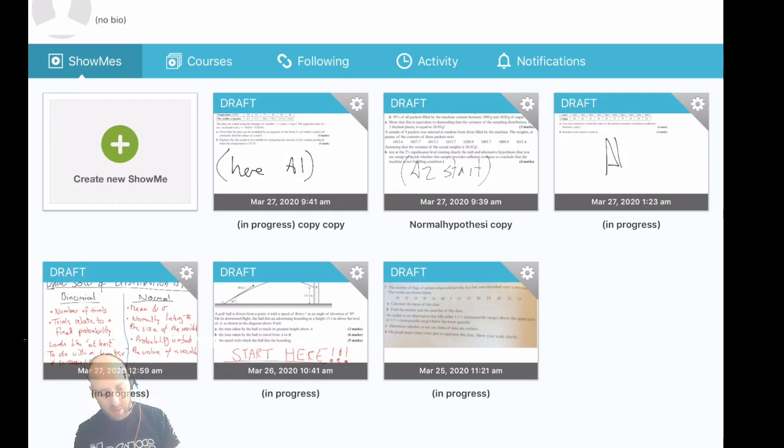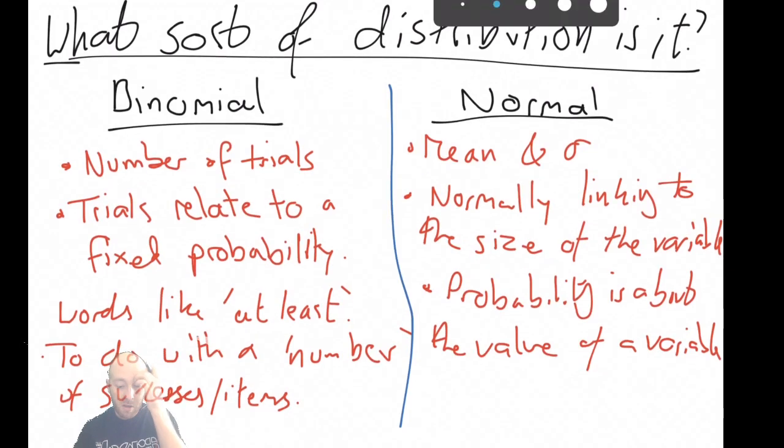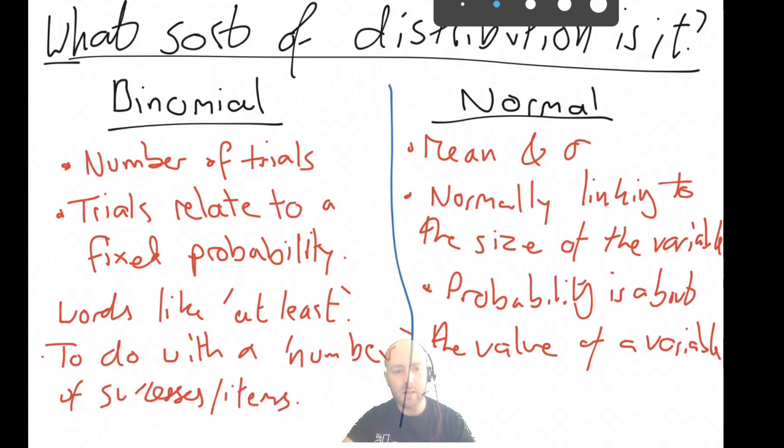Oh, okay. Sorry, it's this one here. All right, yeah. So what sort of distribution is it? Sorry, guys, can find it there. So I just thought we'd talk about some ways you can detect, because when you see me doing it, I just kind of tell you guys, oh, it's this, this, and this. You need to be able to do that for yourselves. So first, how do you know what kind of distribution it is?